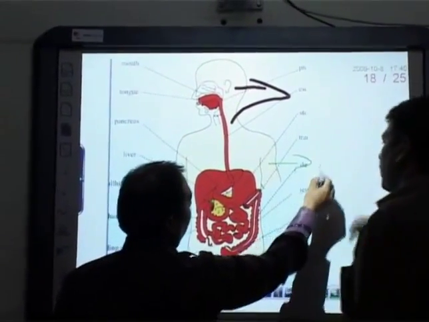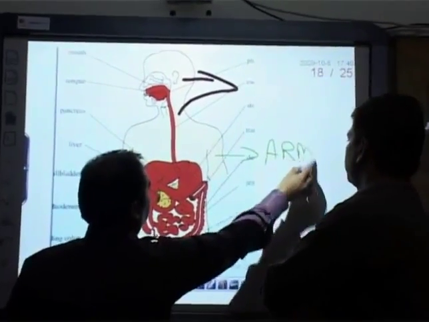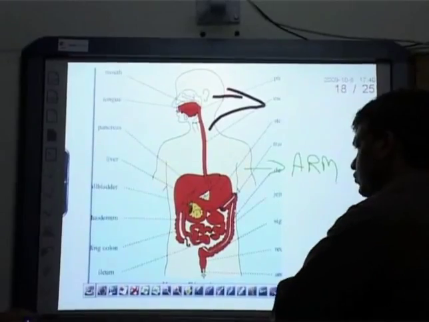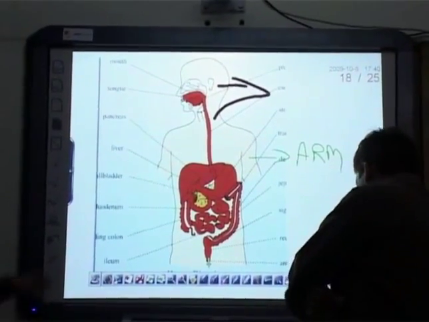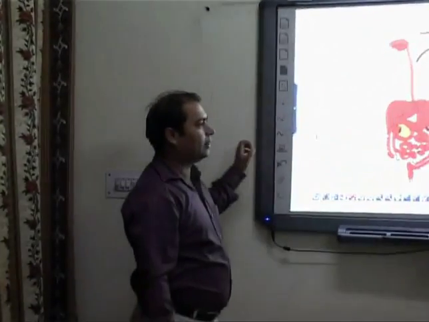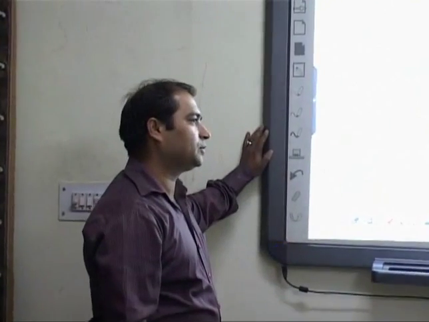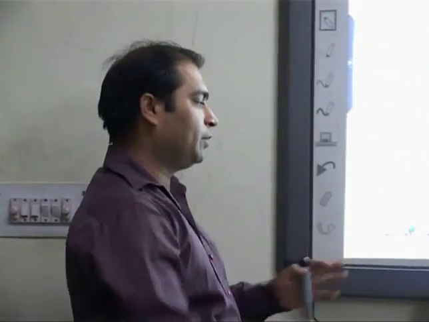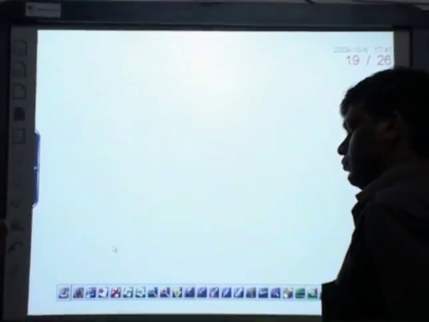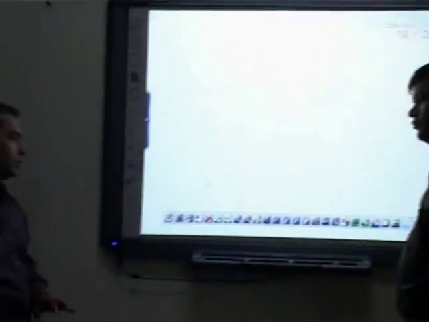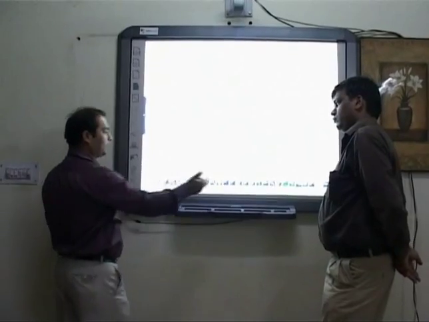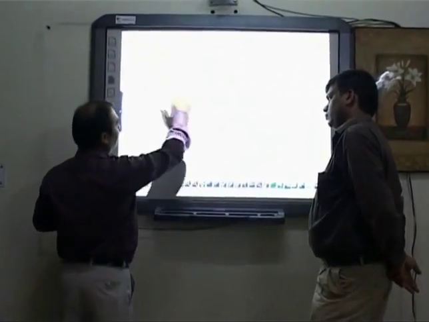What is the technology behind this magic? See, the technology of that board is, we are using IR sensor technology. Okay. And the surface of the board is very hard. We are using a Formica based surface. Okay. And the best thing is there is no consumable required for using that board. Suppose you are using that kind of dummy pen, suppose it gets lost, so there's no need for any kind of electromagnetic pen. You just simply use your finger, select the tools, and you can write.